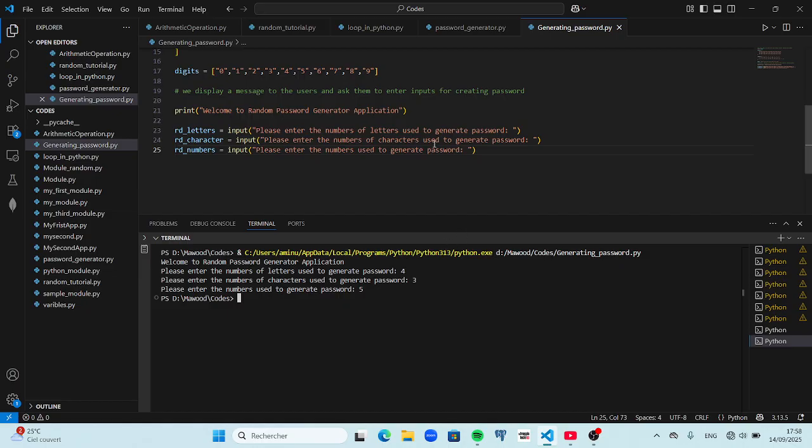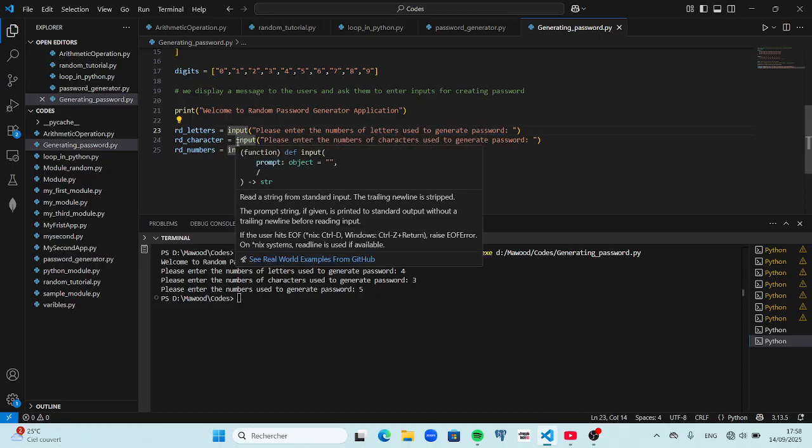But in this case, please keep in mind that when you write input or receive input from the users, it is in the form of string. You can see because it is inside double quotations. So what I'm trying to do, I want to convert it into integers, okay?